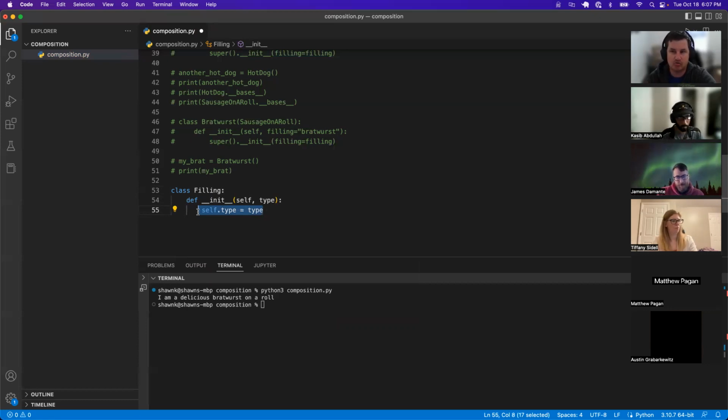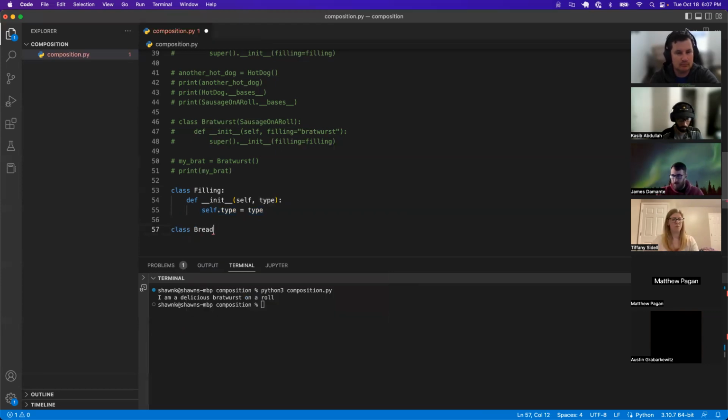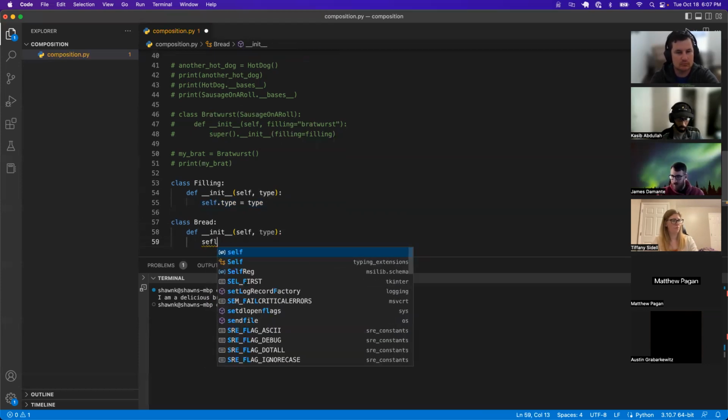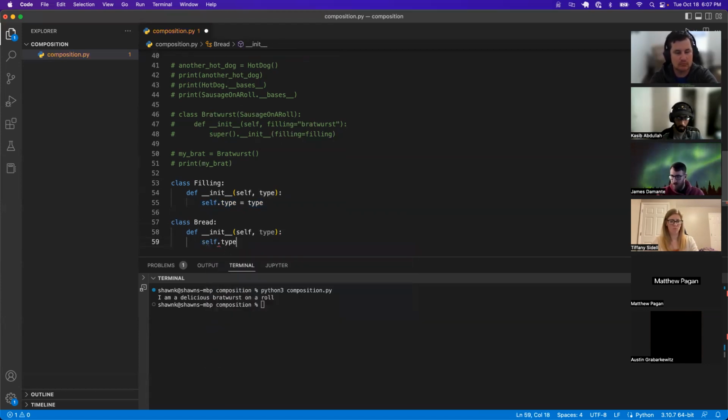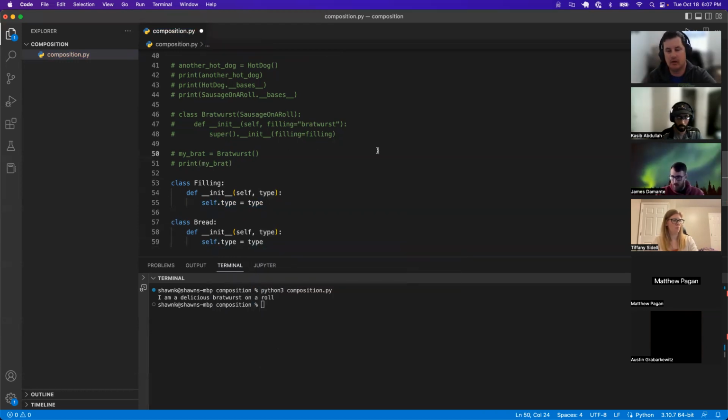Is it pastrami and sauerkraut and Thousand Island dressing for a Reuben? We can also create a class bread. So now we can specify rye bread, white bread, wheat bread. We can specify a roll.